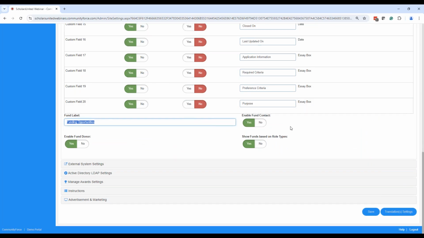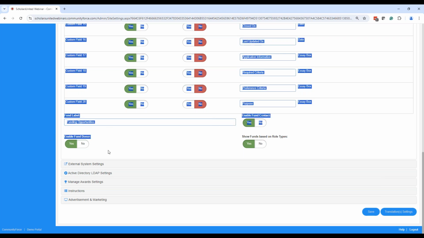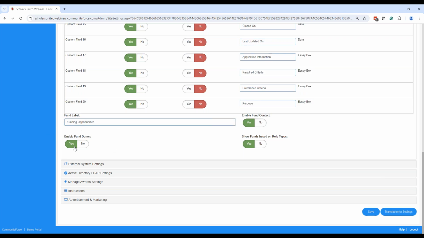The fund contact. In each fund setup, there's an area that says fund contact. You can turn that off or on. If you have multiple contacts, multiple individuals, and you want to create different contacts within your organization per fund, then you can activate this and enter a contact for each one. If you don't care who the contact is, then you can turn that off. Donor, this is what turns on the donor fields to capture donor information. So if you're doing thank you letters, you need to capture that donor information. Who's the donor? What's their email? That's what turns that box on.